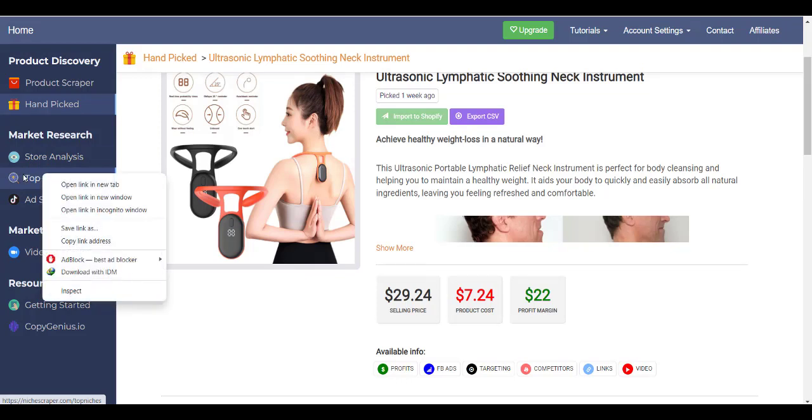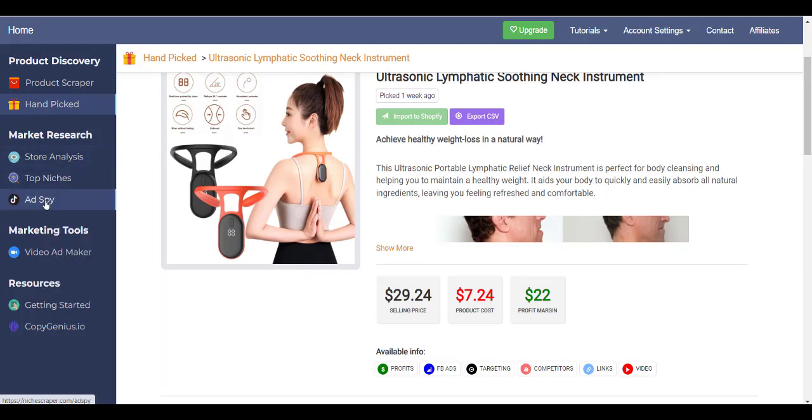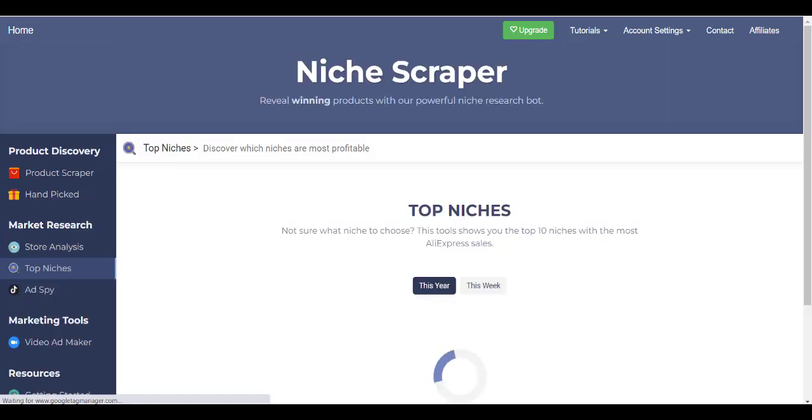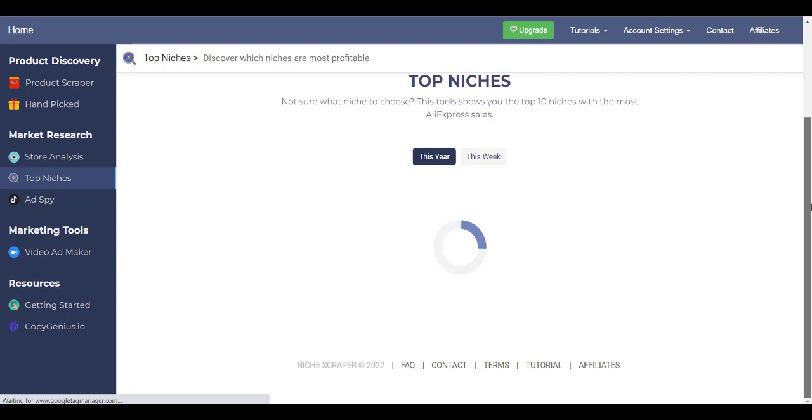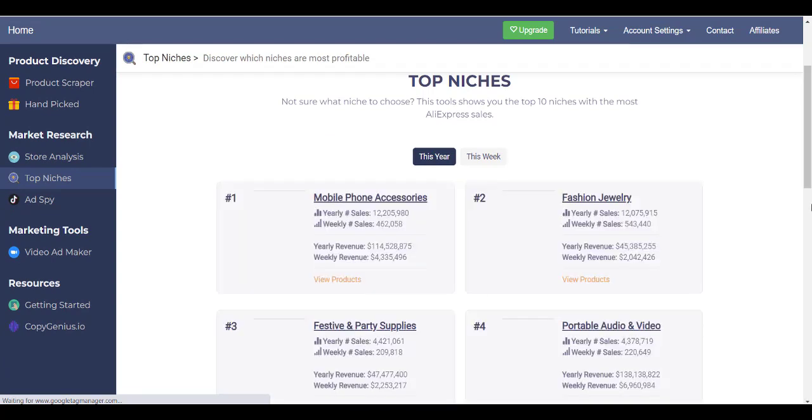This one shows you the top niches and the TikTok ads. Let's say you are a TikTok dropshipper, this is also useful for you. I just copy some TikTok ad, do the Shopify page and make tons of sales by just copy and paste. Basically, nobody's going to copyright you except if you're running ads for a branded product.